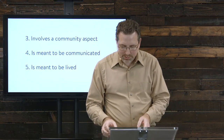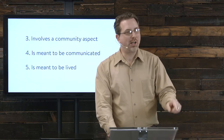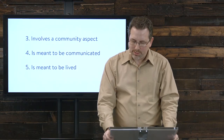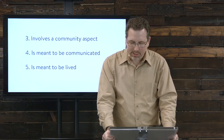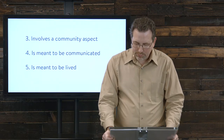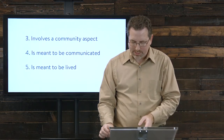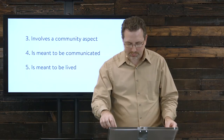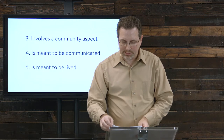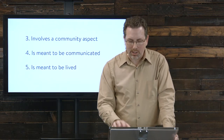Berkhoff points out that Christian theology is built upon historical facts inscripturated thousands of years ago, and theology is the interpretation of those facts. No one Christian can ever hope to assimilate and reproduce properly the whole content of divine revelation. Neither is one generation able to accomplish this task. The formation of dogmas is the task of the church of all ages. Religious dogmas are not the product of individual Christians, but of the church as a whole.